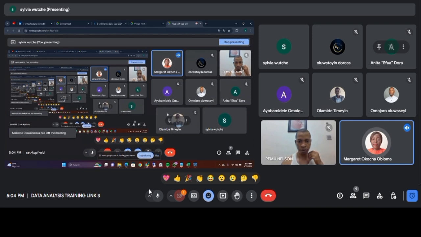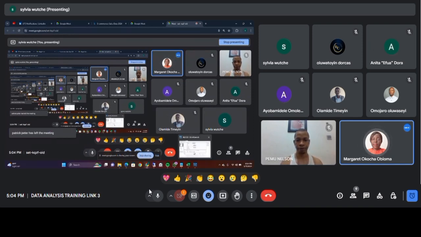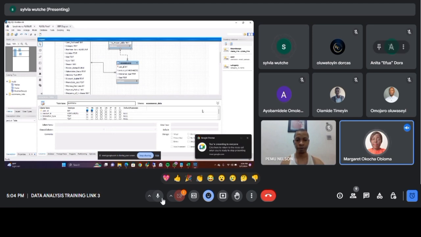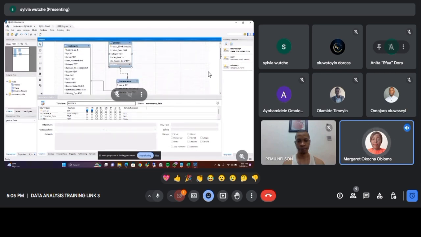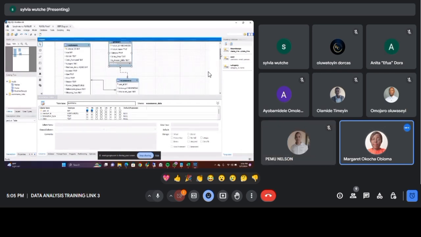Okay, so the question I wanted you to help us elaborate more on is the joining, because I know as a result of joining we also create relationships. So I know there is inner join, outer join, and all that. Can you just align it together with this relationship modeling? Let's just understand how we join different tables to get a relationship. I think I'll be asking the same questions for other people here too.